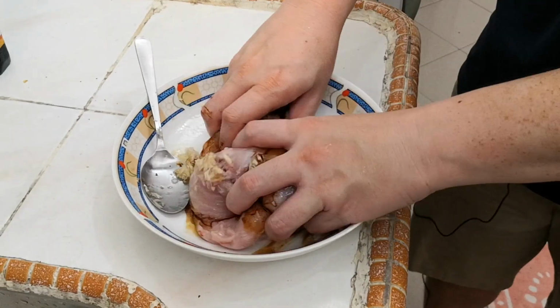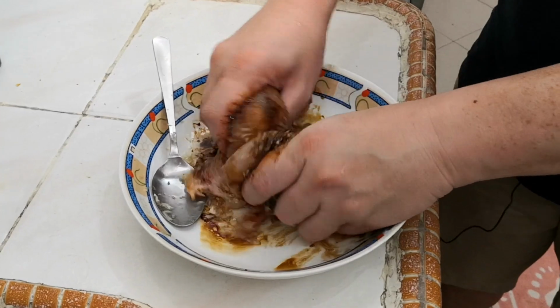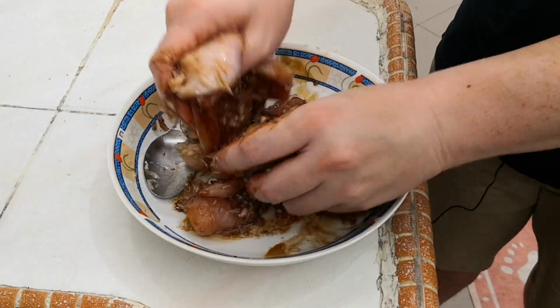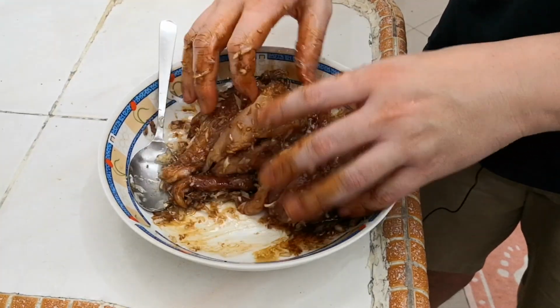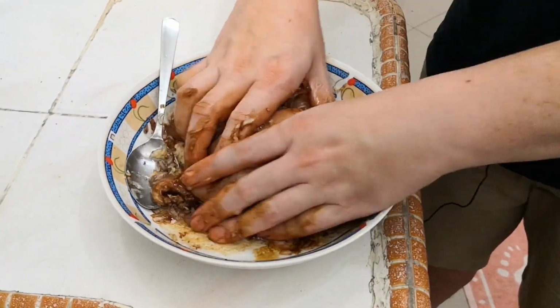then with your hands give it a good massage. Tenderize it, treat it with love. Okay, so next up, guys, we're not gonna make the paste yet. We're gonna do the condiments first.